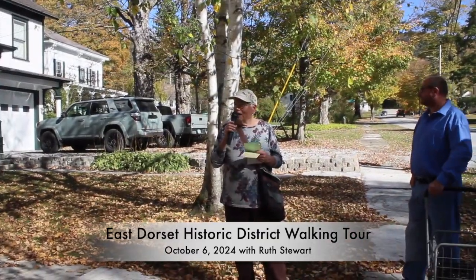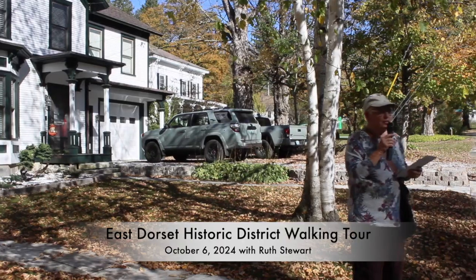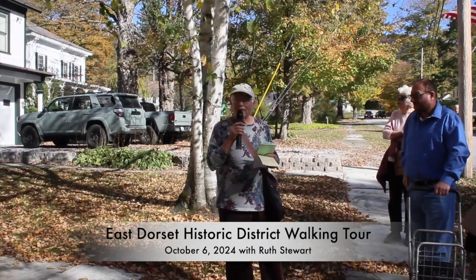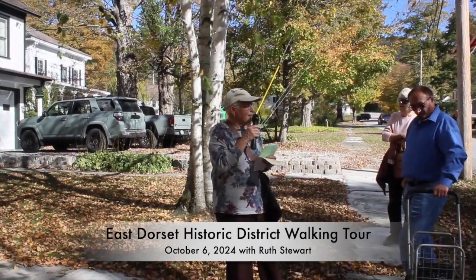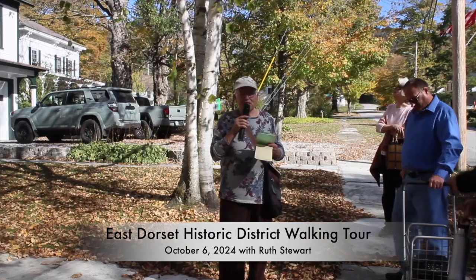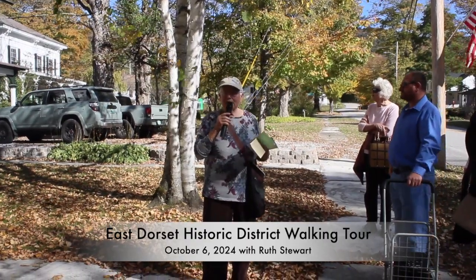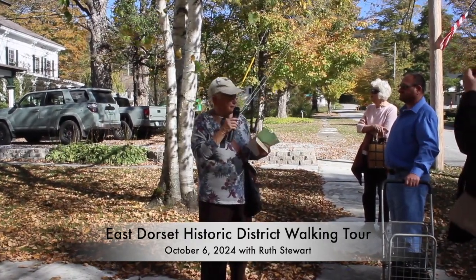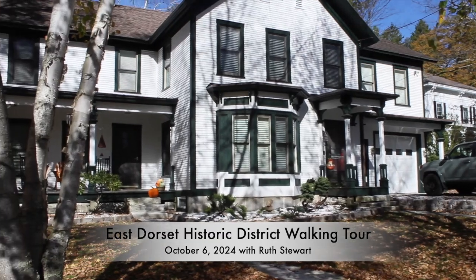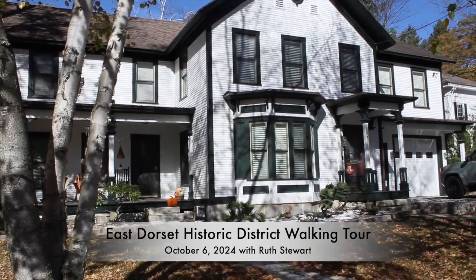History for me. The person who grew up here, name was Ruth Stone Fowler. She was the one that was meticulous about keeping family photos and scrapbooks, and donated lots of stuff to the Dorset Historical Society. Jumping off from all of those and her memories got me started and interested in East Dorset history. When she lived in this house, I think for a long time there was an apartment upstairs that was accessed through the back.